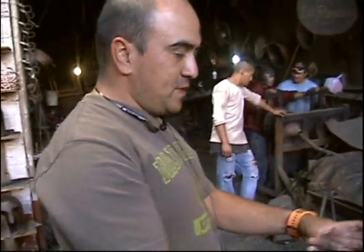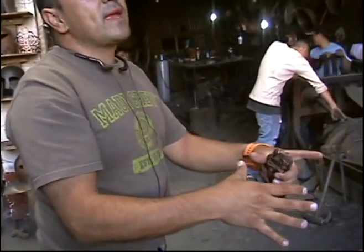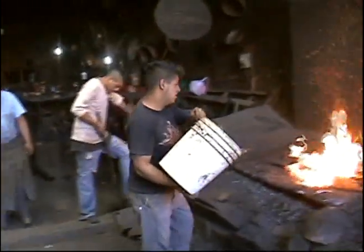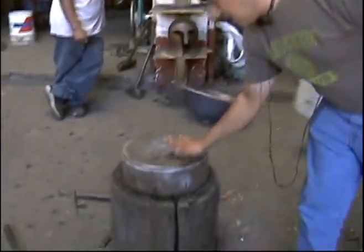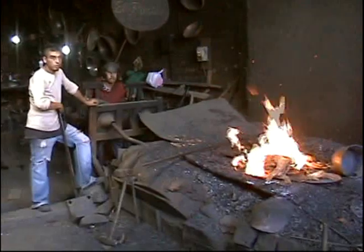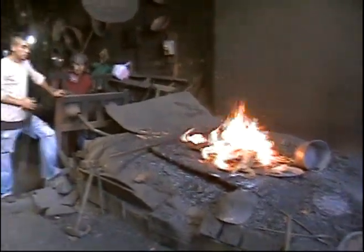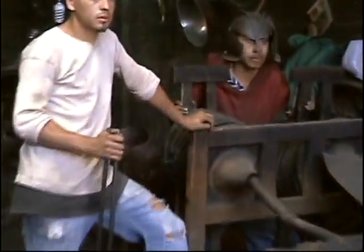They get this piece, the first is square, then it's rounded like a puck, a hockey puck. And for that, it takes at least four persons that will hit the piece at this anvil with heavy, very heavy hammers. Just stretch it. They need to do it, many of them at the same time, because the copper only stays elastic for a while. If they miss that opportunity, they need to put it back on the fire.